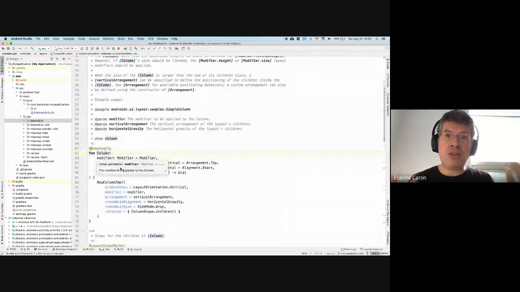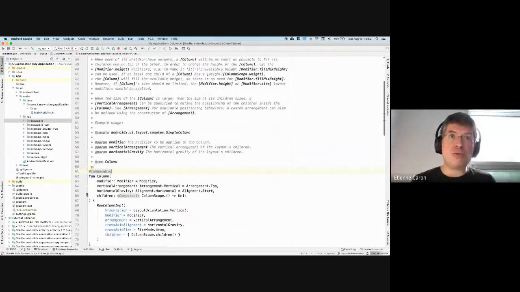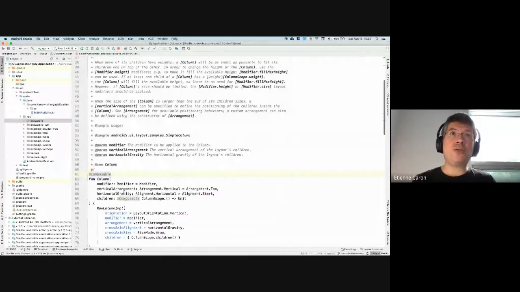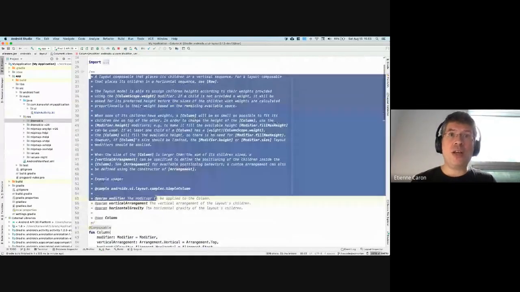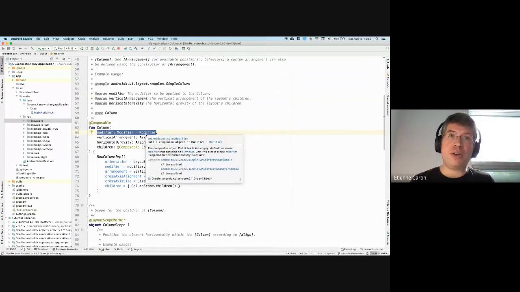If you're not aware of Android in general, Android is an open source platform. What's kind of nice is that for the most part, whenever you look at functions that are provided to you by the Android system, you can actually go and see the source code. And this is what we're doing here. I just clicked through the column function and jumped into the actual Google source code for it. You can also see that there's a long block of documentation. I'm not going to read this to you, of course. The main thing I wanted to point out was that we can pass in a modifier to this function.